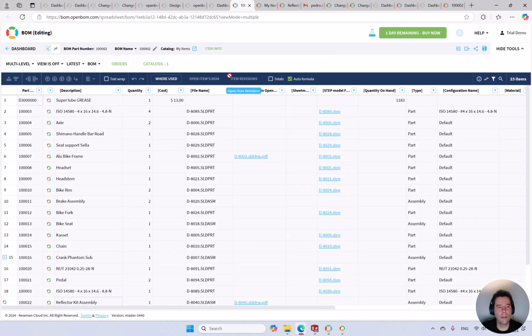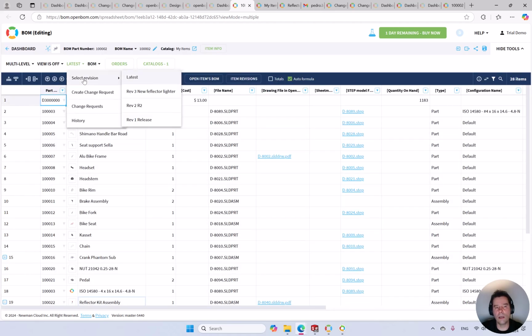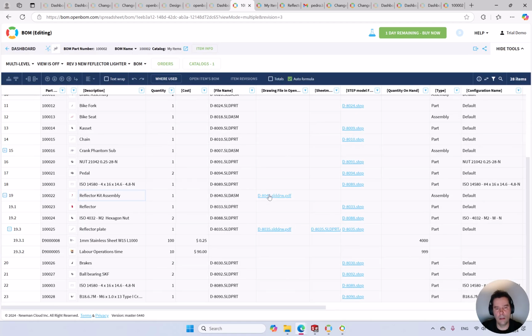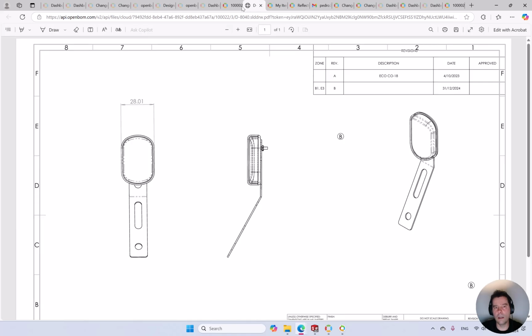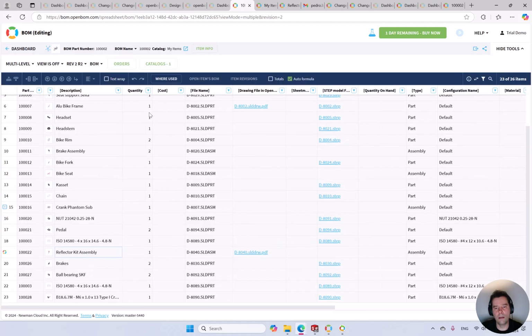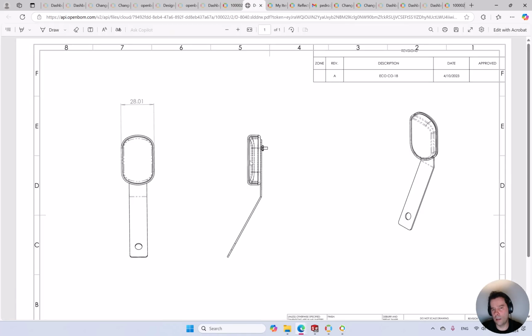If you look into the revision levels, we can see that we have the new reflector revision created. The drawing is there, the latest, and everything is captured. All the product information is captured. We have all the baselines, all those snapshots are there. So this will be the first release. Notice that the drawing also doesn't have those. So this is first release A.